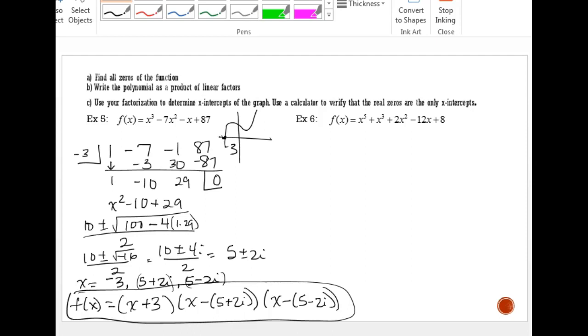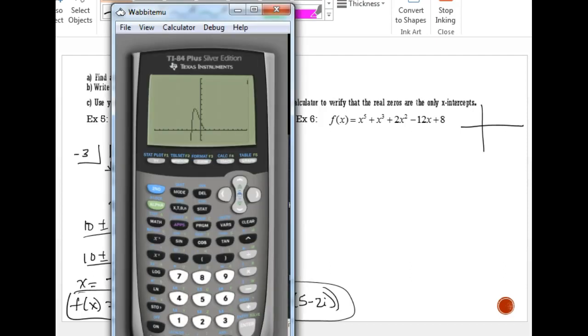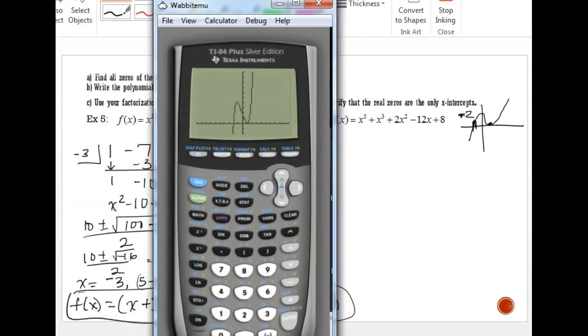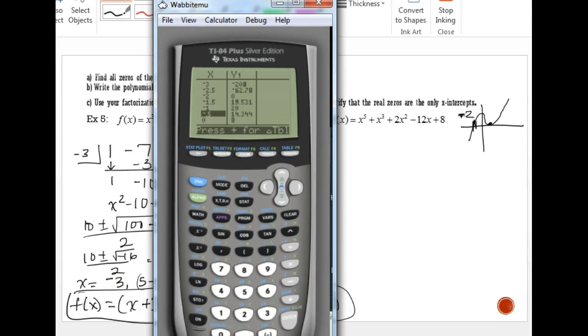All right, let's try number 6 real quick. Let's graph this and see how it comes out. There it is. Okay, so you can see what's happening here. It does this little zigzag thing, and let's see on the table, where are those roots? Where is the y 0? Okay, look right there at negative 2, the y is 0. So we know this guy right over here is negative 2, and we need to know what that point is over here, and we know x is positive, so we're going to look at our table in the positive x's and see what we can find. Okay, it's right there where x is 1.